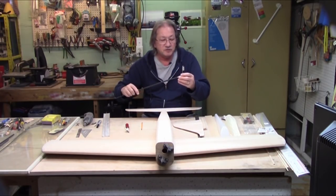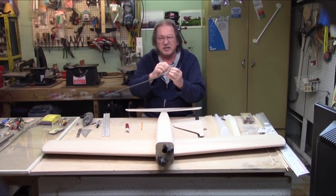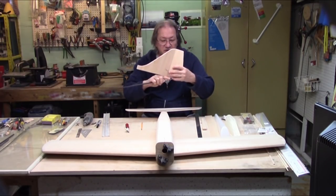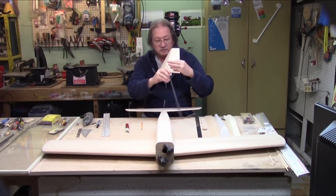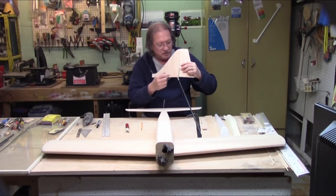This is out of the old Cougar that I showed you. And what this does is this little piece, well, this is a push rod, of course. And this part of the hinge, or I guess you'd call it a hinge, is like on a tailwheel. Some tailwheels will mount into the back of the fuselage and stick down, but this one is set up as a tool for my rudder. So it will look like, let me see if I can get this right. This is backwards, but you'll get the idea. It'll sit in there something like that, with the wire facing into the rudder, the hinge part into the fin.